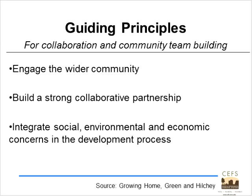And the third is integrating social and environmental and economic concerns into the development process. And this will help prevent some of the unintended negative impacts. It's important to understand some of the interests that are at work in your communities, so we want to make sure that as part of the guiding principle, we think about local food systems in terms of these three social, environmental, economic concerns.